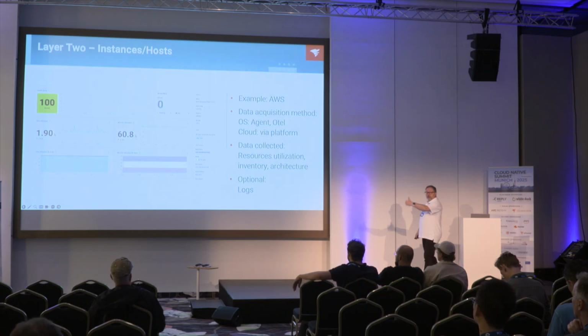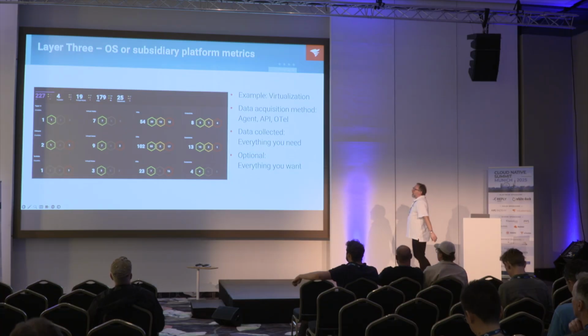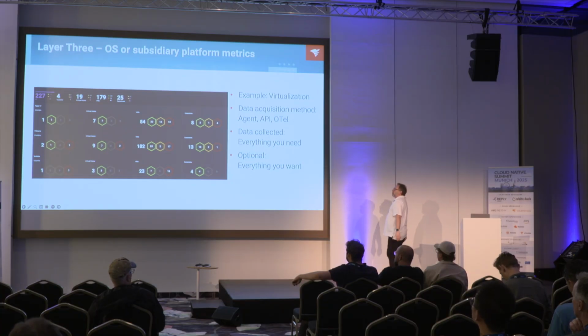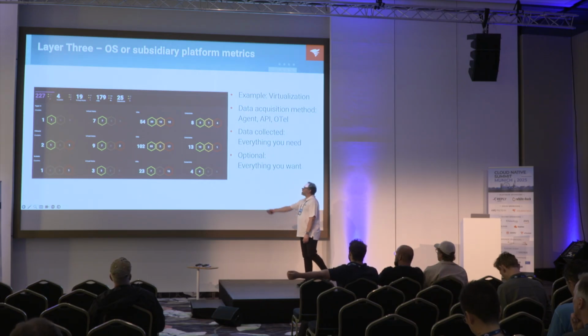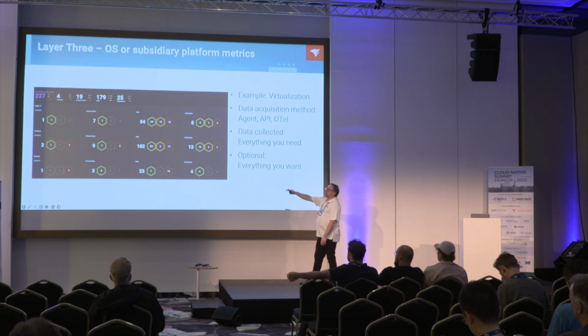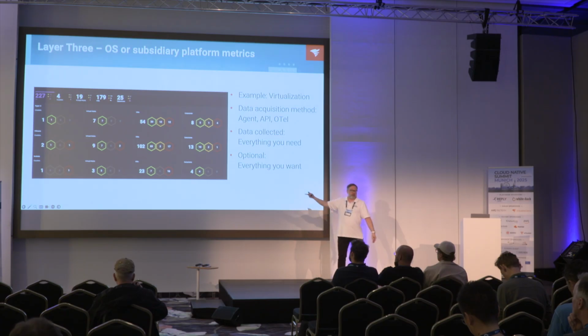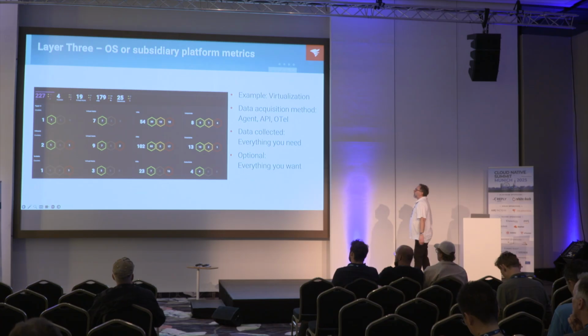So we have the platform, we have the instances, a host. Let's move one up, another layer. This is additional information that could potentially come from the operating system. We see a couple of health scores here at the left-hand side. And what we see is connected data dots. So we have an operating system, and somewhere is storage. Somewhere is maybe a VM. In this example, it is virtual machines. Could be Kubernetes, could be anything else.